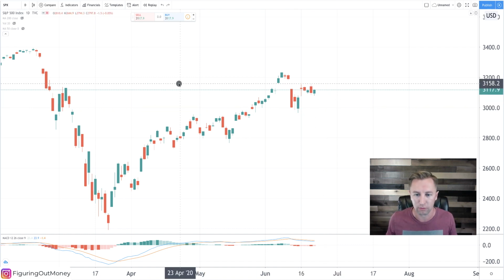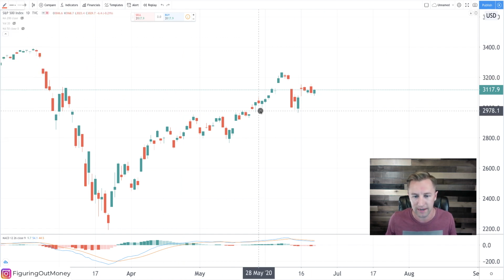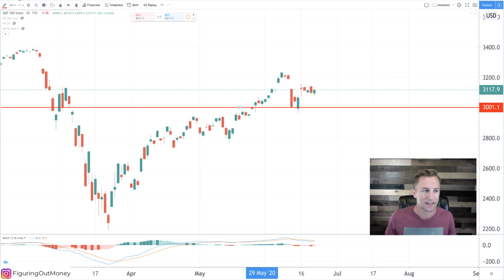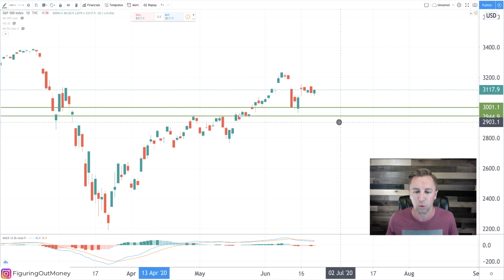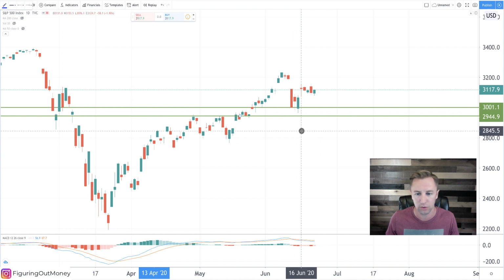Now, when I look at resistance and supports, the main one that I really see is right down here. It could go a little bit higher. I'm going to say 3,000 because that is a key level, and it has been throughout this entire analysis going up to this point. It obviously can come down just a little bit more to this level right there. So it's more of a zone, let's say, a zone between these two areas. It's the bulls' camp.